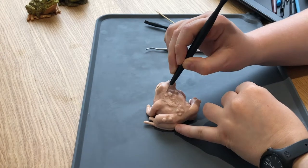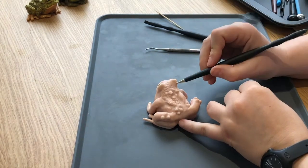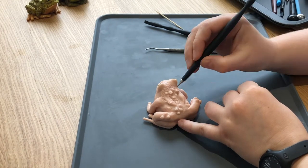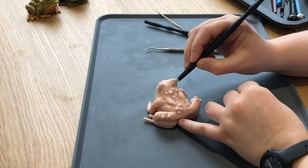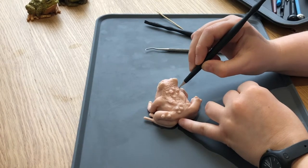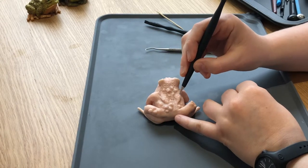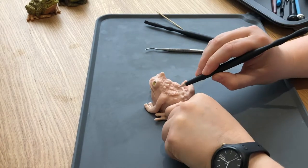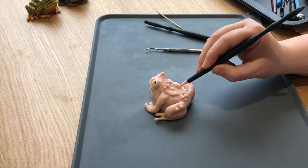And I'm going to go ahead and do that over the whole of the body and the arms and legs. Just working in some extra detail. And I'm really happy with how this looks. It's given it an extra dimension, I think, bringing the whole character to life.